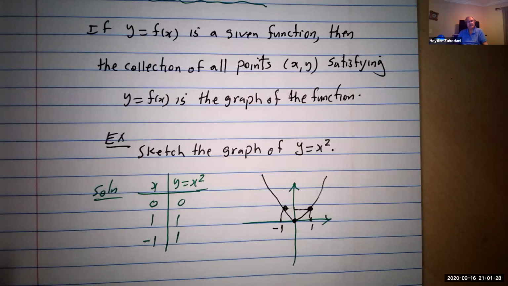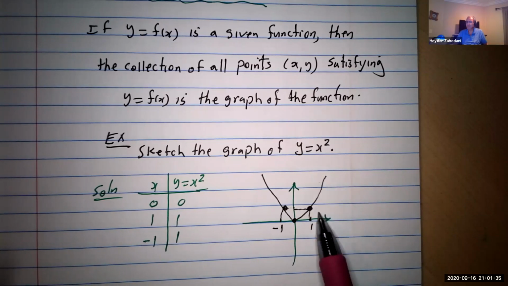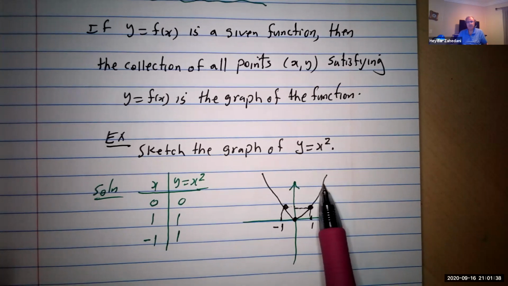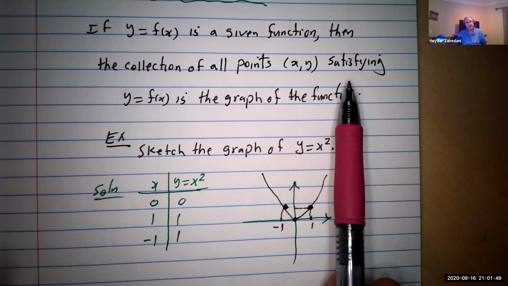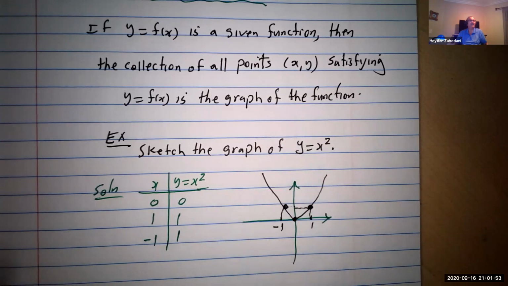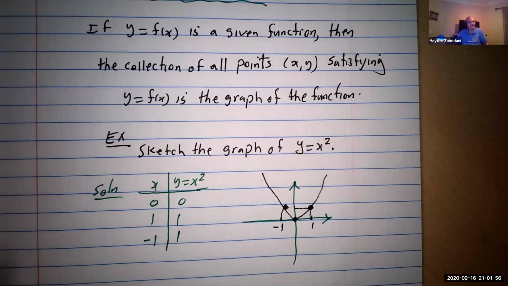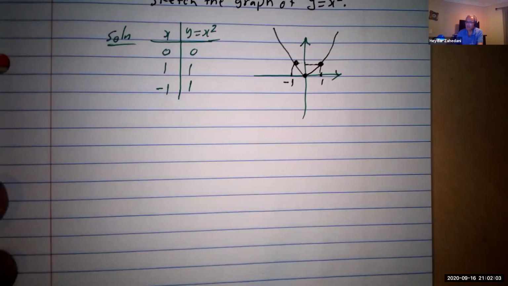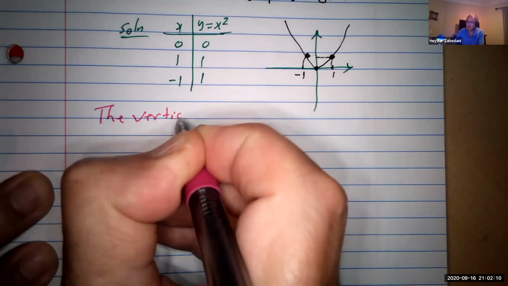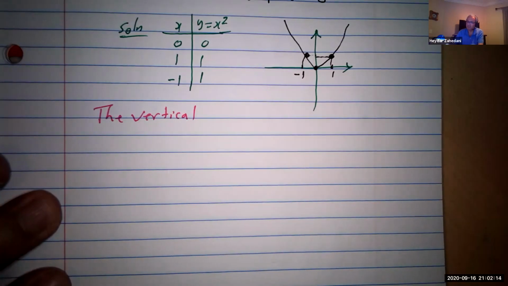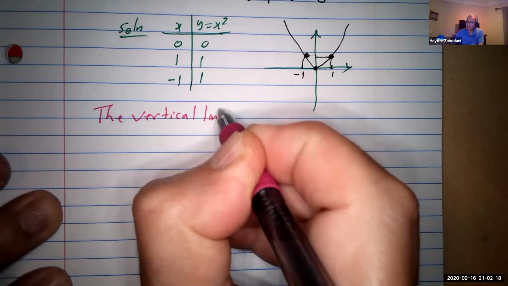If I give you x equal to 2, that's going to be a vertical line. If this vertical line intersects the graph at one point only, that graph is a function. If I give you one x and you give me two y's, this means that the vertical line intersects the graph at more than one point. This easy condition that we put together gives us something that we call the vertical line test. This is the foundation of whatever you want to do in the geometry of the function. What is the vertical line test?